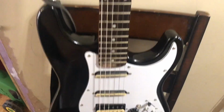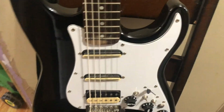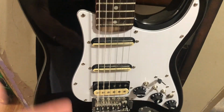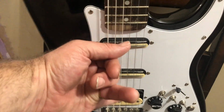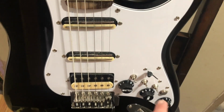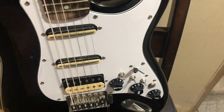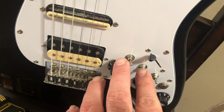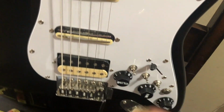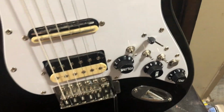It's my first Strat, and I've gone back and forth thinking, well, should I make it a little bit more comfortable for palm muting and stuff? Maybe get either a dual humbucker system with a single tone and single volume, or should I just get a pick guard with no control holes and move the volume and at least two of these coil splitting switches somewhere else? Because it's a pain to palm mute with all these things in the way.